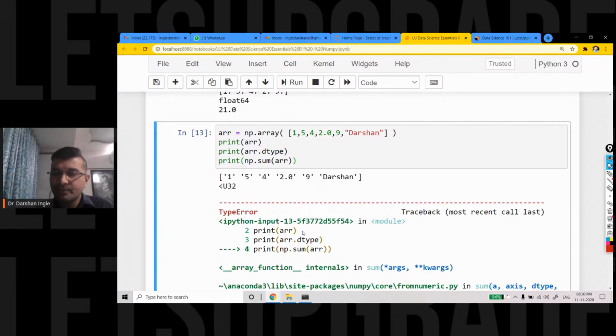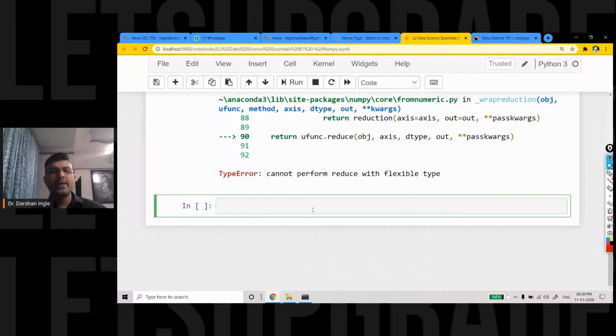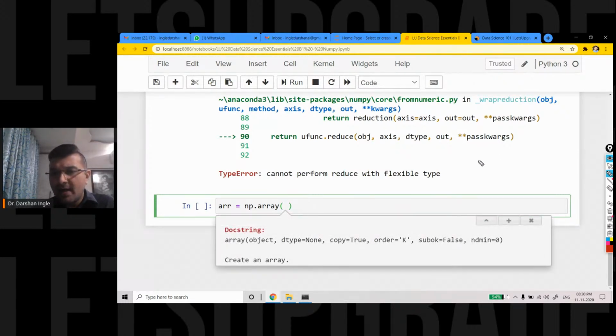Perfect. Let's go ahead. I am going to create a NumPy array now. I want to create a two-dimensional NumPy array. So I say arr is equal to NumPy dot array. If I want to create a two-dimensional NumPy array, let me tell you how. I want to create an array 1, 2, 3, 4, 5, 6, 7, 8, 9. This is the kind of array which I want to create over here. NumPy says yes, you can also create a 2D array.